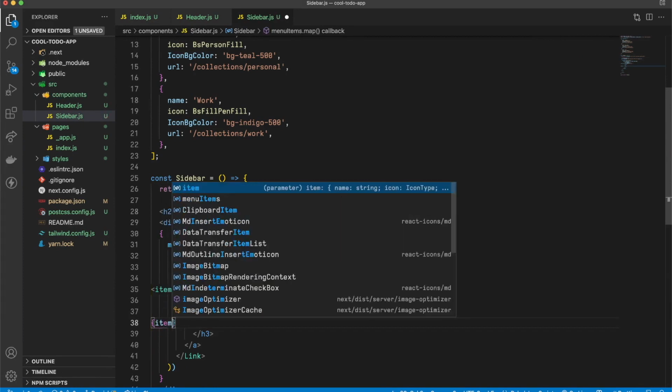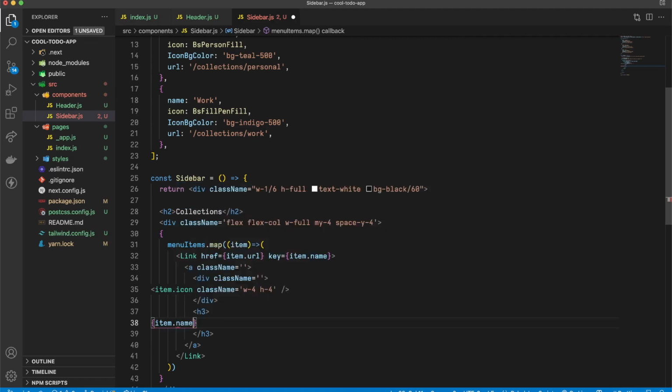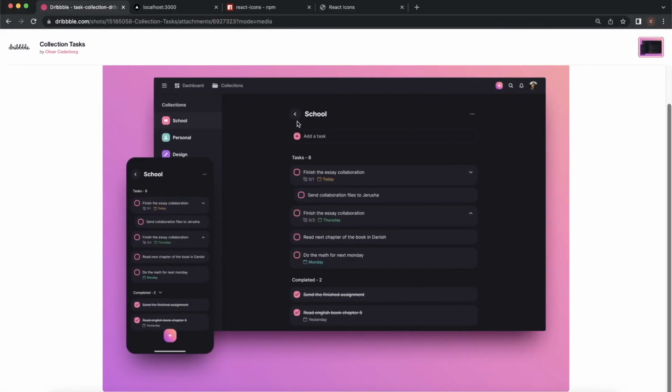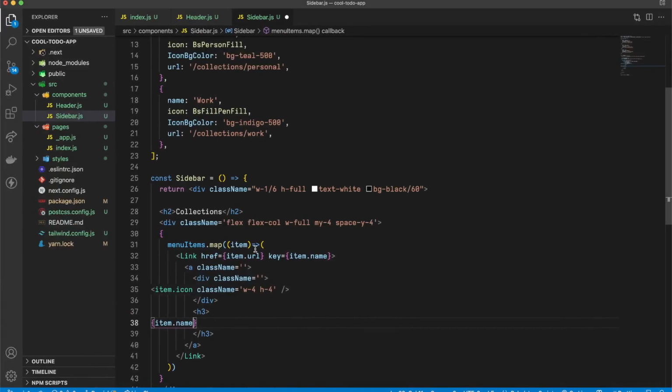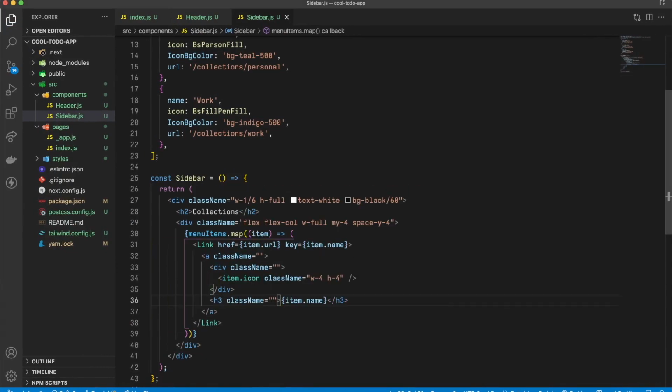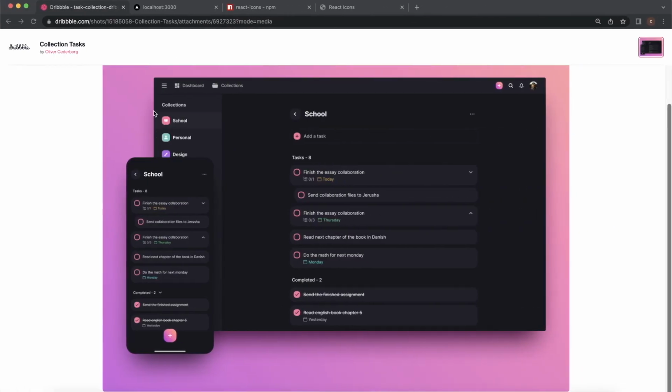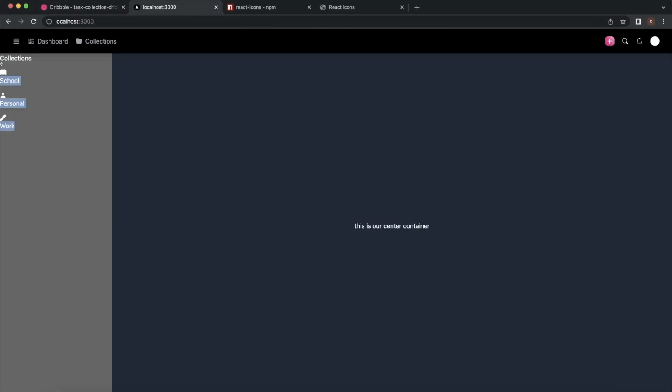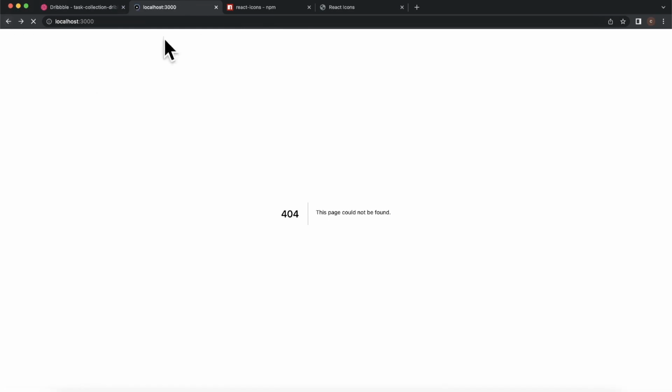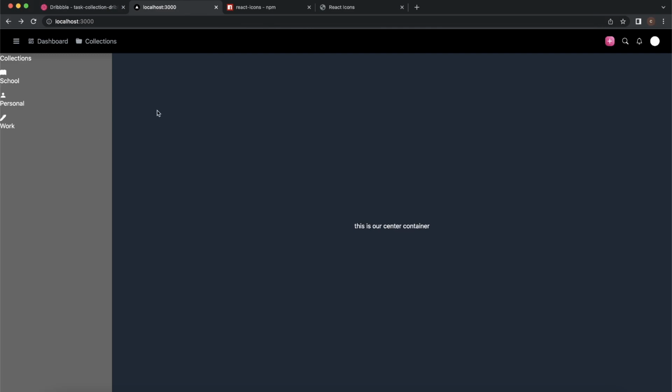Okay, and we can use item.name, as we can see here, and we can give it some classes. We will give some classes further on. Let us see what it looks like. We will build these pages out, and we will learn how to create dynamic pages like this, to identify the slug and make our page based upon that slug.